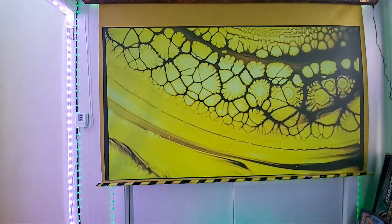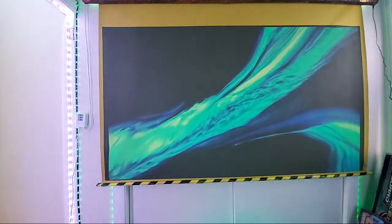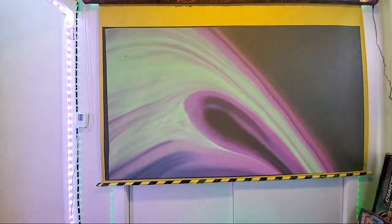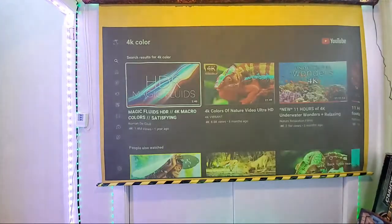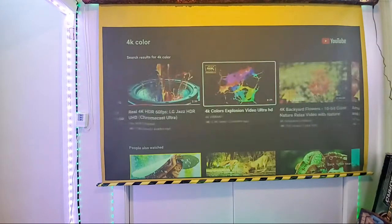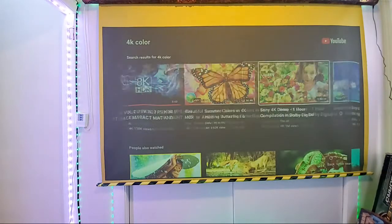Showing the color capability on the screen. That's easy. That's the demonstration done too much to death. I'm not doing that. That's been done to death. Let me go over here on this one.